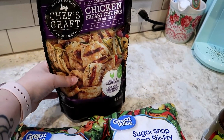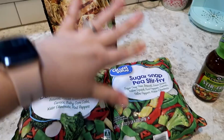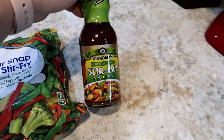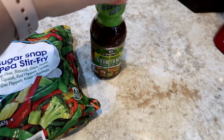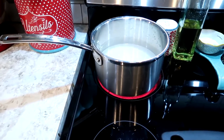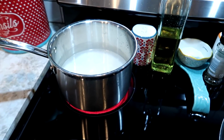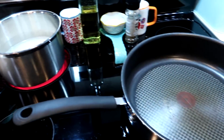This is just chicken breast chunks. I defrosted them, they're already cooked, so I'm just gonna throw that in so everything just has to be heated through. And then the sauce that I like to use is the Kikkoman stir fry sauce. So I'm gonna throw all of this into this pan and get that all cooked up. The rice I am bringing to a boil and then I will cover for about 15 minutes and then let sit for about 10 and then fluff it and we'll be ready to eat dinner.